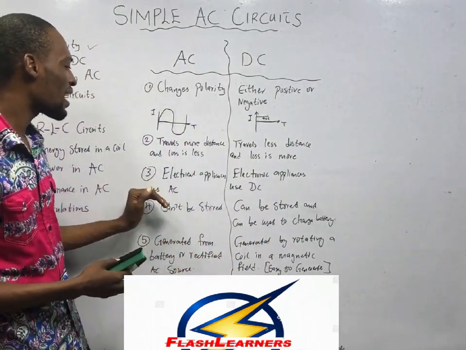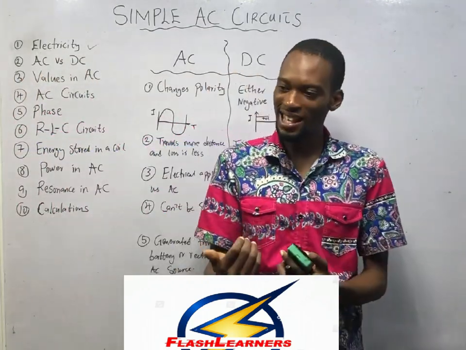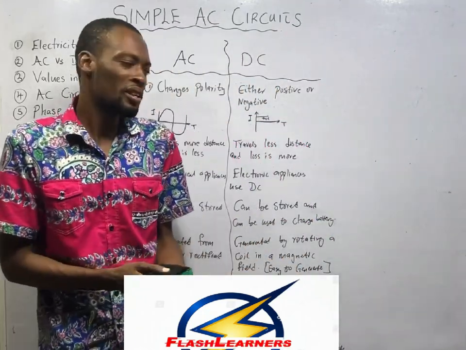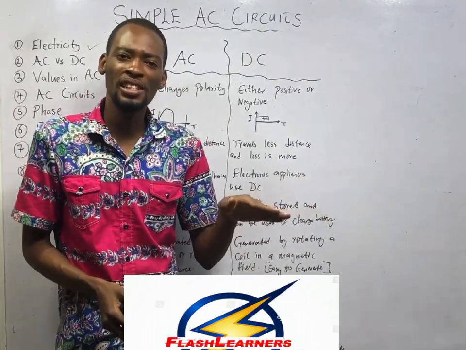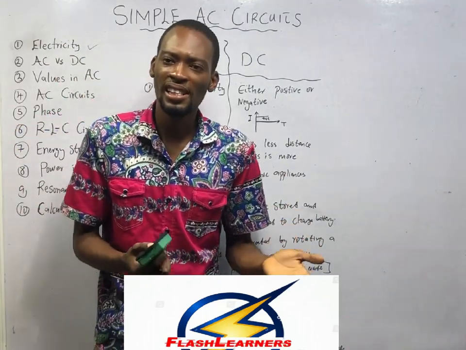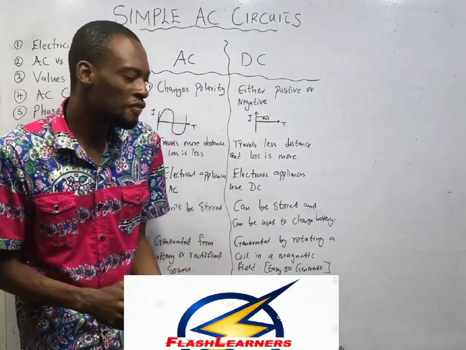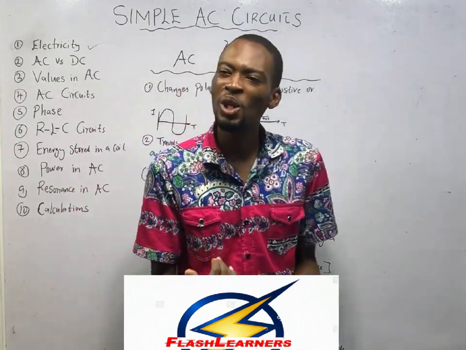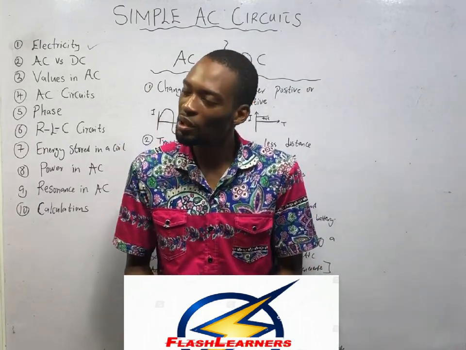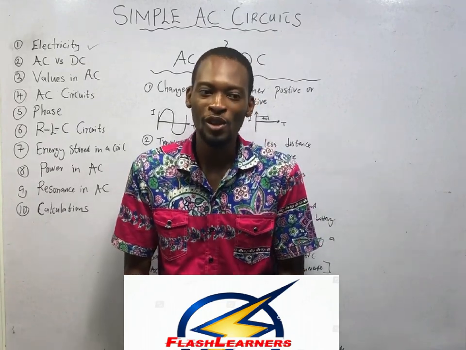Next, electrical appliances use AC. I told you that in physics, an appliance can be electrical or electronic. Electrical appliances use higher power. Like in your home, you cannot tell me that your AC and your decoder, DVD or DSTV are using the same power. You cannot tell me that your TV, LED TV or OLED TV, and your washing machine or your fridge are using the same power. In fact, sometimes your generator may not be able to even power your refrigerator or air conditioner, but there is no way your generator will not power a TV or decoder or charge your phone or your laptop.